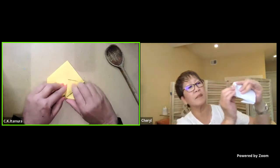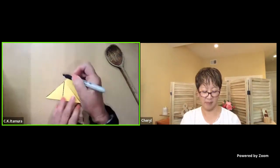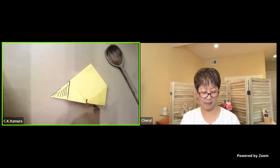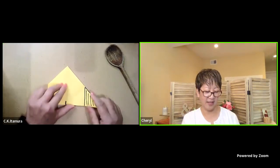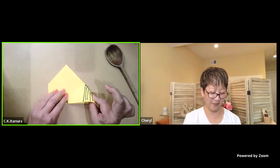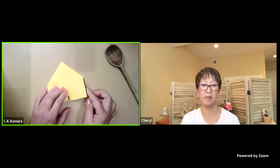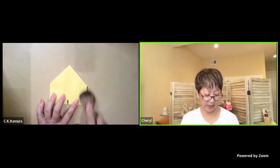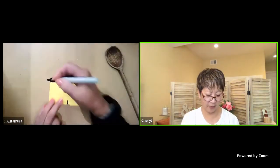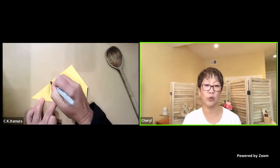So now originally, I'm just going to mark it one more time. So originally there was this part here. So everyone's got that. I have this little part here. And then you're going to make it disappear. Put my thumb inside there, and then I pushed it inside like that. And now it's inside instead of on the outside. And what's really great is it went in easily because Cheryl's creases were really sharp. And you're going to repeat that on all your little corners.